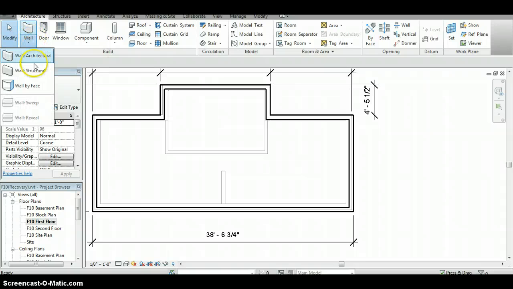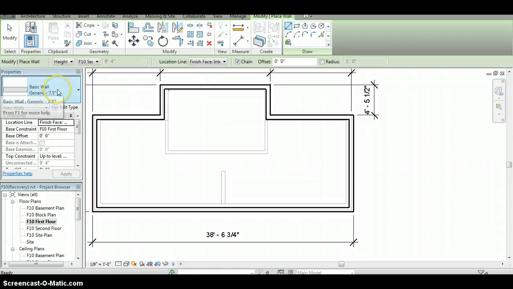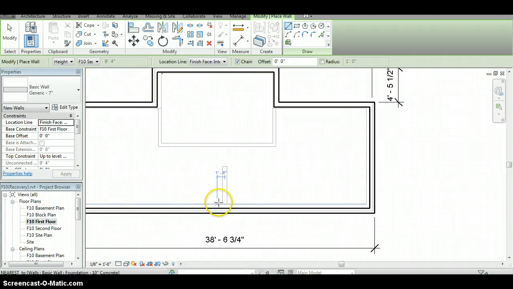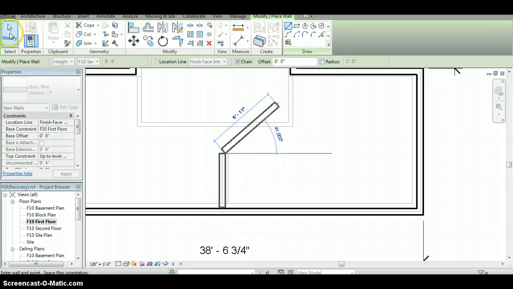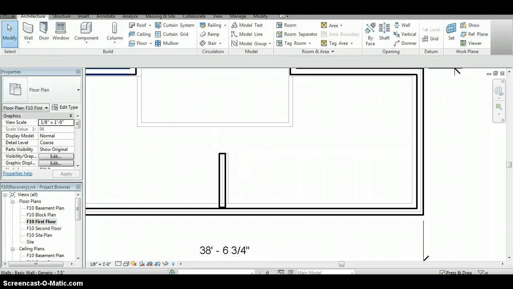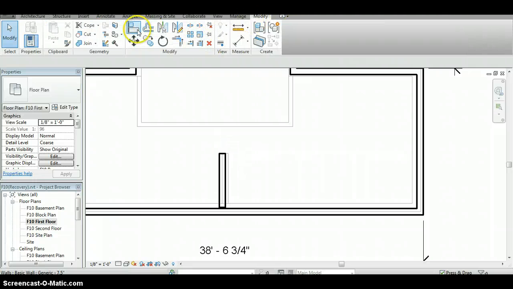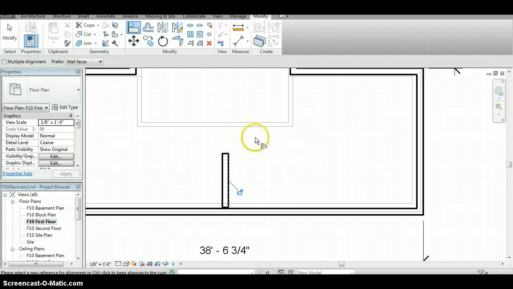So I'm going to go to wall, grab my 7-inch wall, and it goes right on top of the other one from the basement. I'm going to move that over just a little bit. This should be right on top.